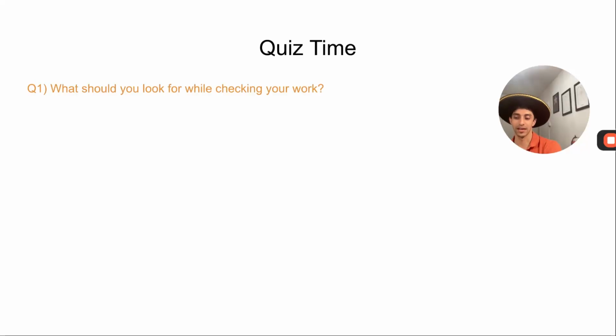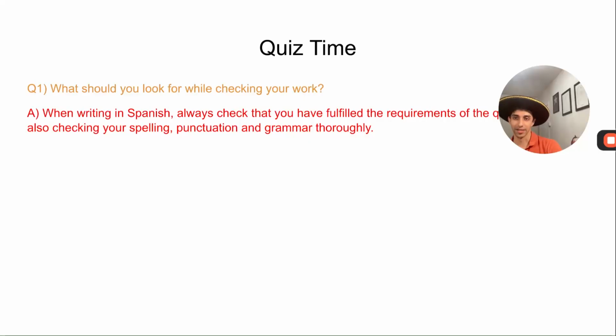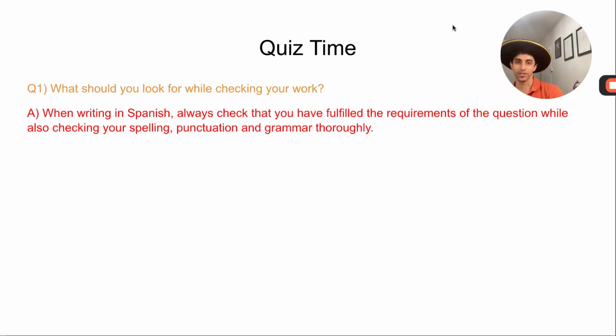Okay, here's the answer. So when you're writing in Spanish, you always have to check, of course, that you fulfilled the requirements of the question, but also you need to check for spelling, punctuation, and grammar whenever you're writing in a foreign language. Naturally, those are the most common things that can go wrong.